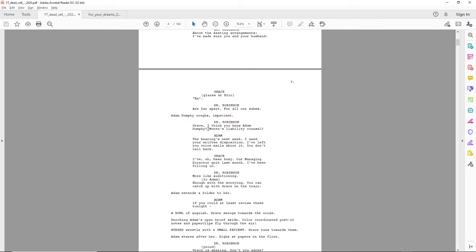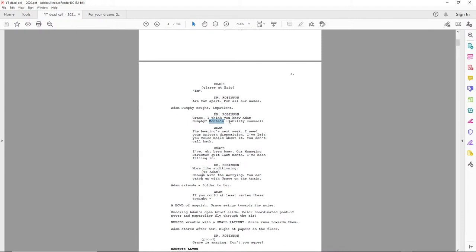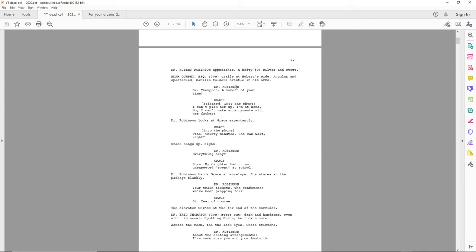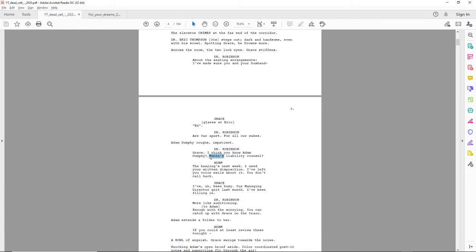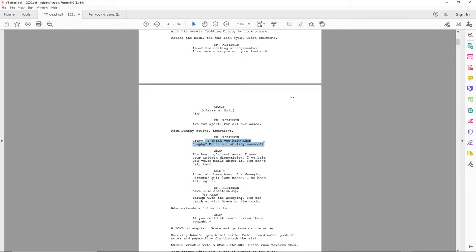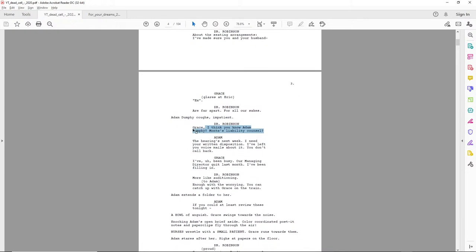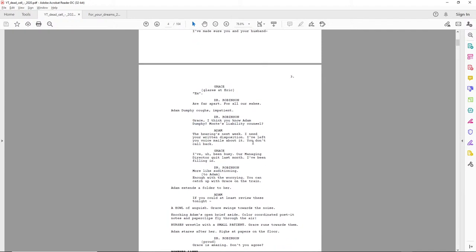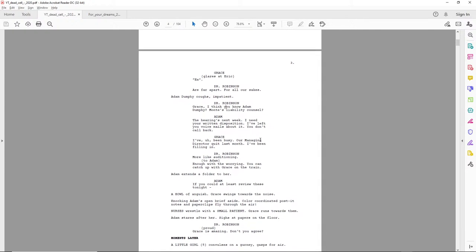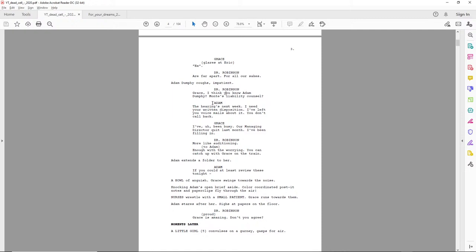All right. Hopefully we know this is the hospital. It sounds like a person's name, and maybe we saw it back here. Maybe, I don't know. Well, we wouldn't have seen a name there probably. So that might be a little confusing, but maybe that doesn't matter. And this is, I mean, this is a way to give exposition without giving exposition. I think you know him. Obviously, she does, so maybe there's a more clever way to introduce him. The hearing's next week. I need a written disposition. I left your voicemails. You don't call back. So most likely, Grace already knows all of this.